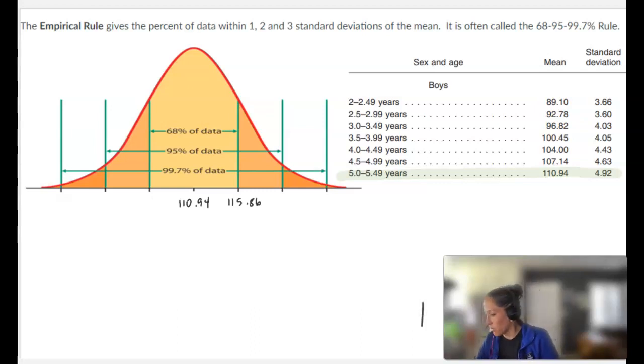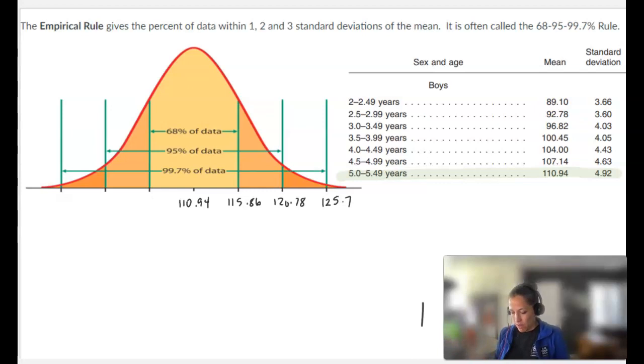Add another 4.92. I'm now at 120.78. And then add our last 4.92, moving in that direction, and we get 125.7. In the other direction, we're just going to subtract standard deviation. So essentially, we're making something a little more detailed than Chebyshev's rule gave us before. We could have made this for Chebyshev's rule, we just wouldn't have had a cute curve, right? We would have just had within one standard deviation, 50%, within two, at least 75, and within three, at least 89%. But it would have the same values at the bottom.